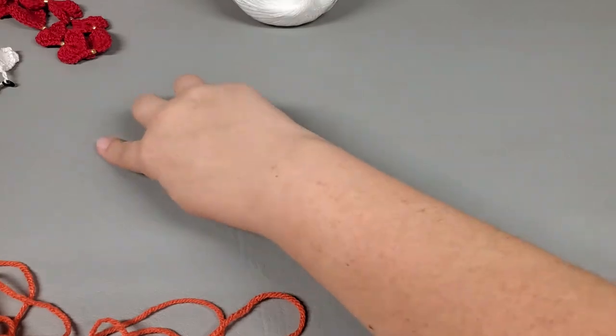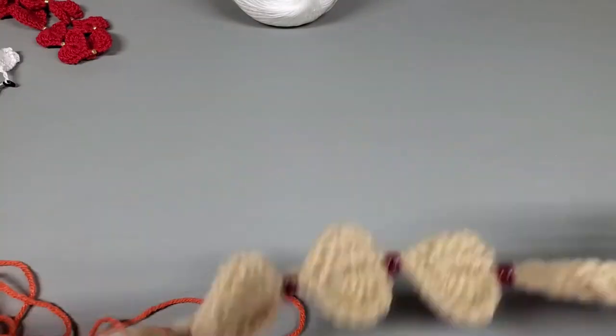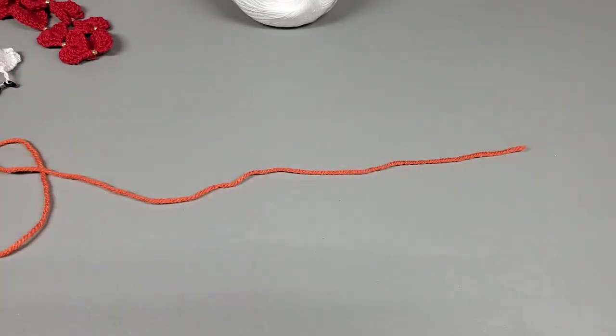Okay, so get all your decisions made. Get all the materials you're going to need, and we're going to get started. So like I said, I am going to be making mine with yarn today. First of all, because I actually like this on my glasses, and second of all, it's easier for tutorial purposes.